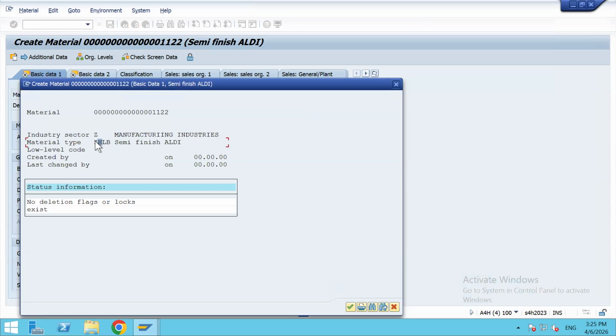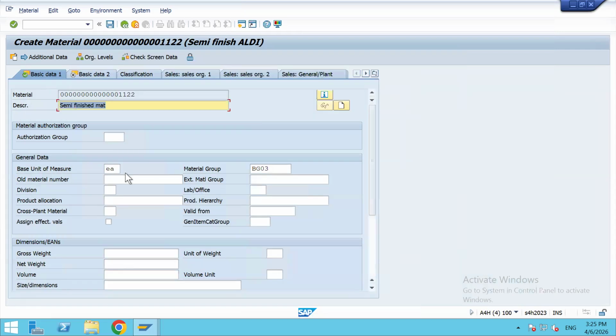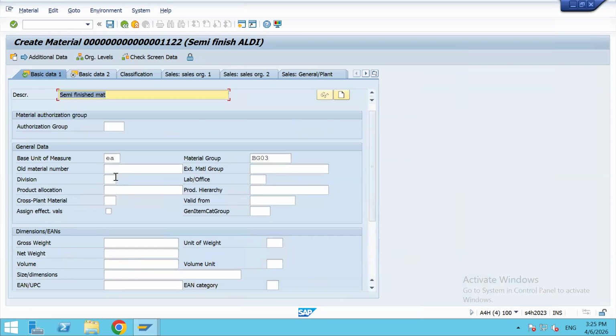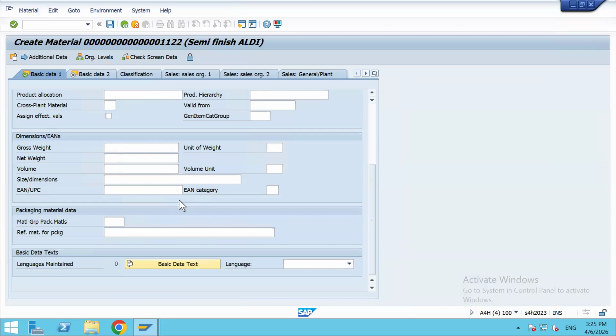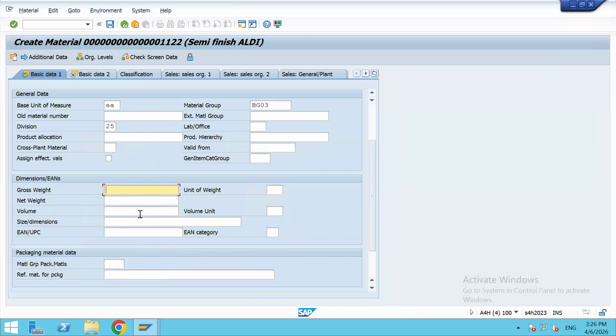This is the material type we are creating the material master with. Division we have set up 0, 25, no? Yes. Then this net weight is to be entered by the logistics team actually while receiving, but generally the first time it is to be added as 111, if the process is set like that. If transportation is involved, then this is a mandatory thing.